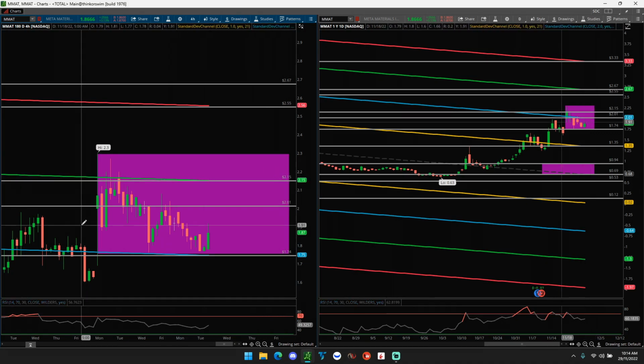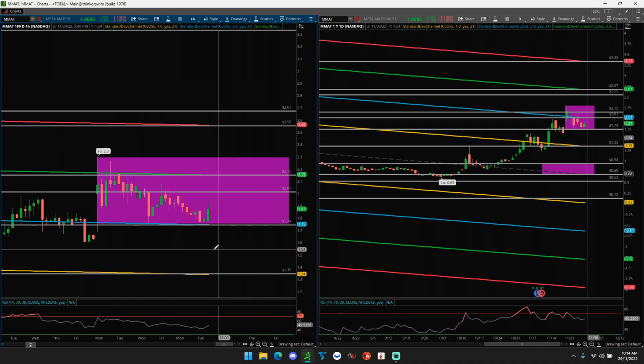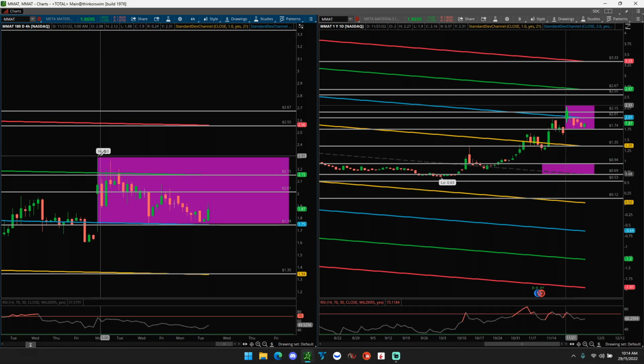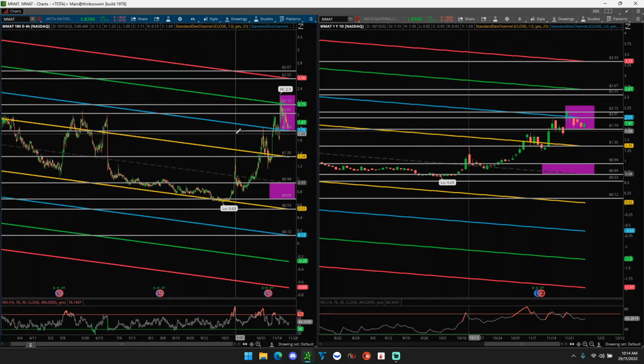So it probably won't be something I would trade, but if I was to trade it, what would be my trading plan? Like I said before, a break below 175, I would look to play the direction down to 135. On the other hand, if we end up breaking above 230, I would look to play direction for 255. So that's my short-term plan, what I'd be paying attention to within the next few days.